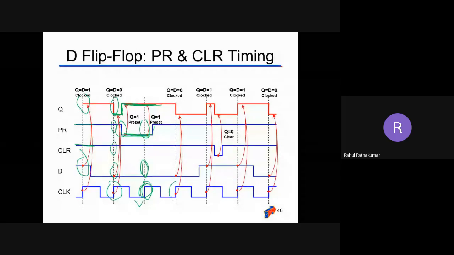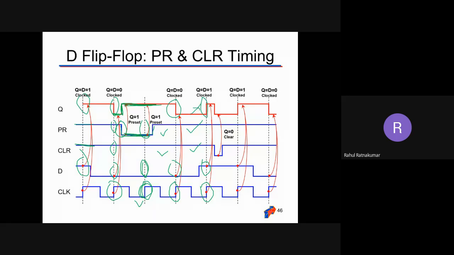Now the next clock is coming here. We can see the preset and clear are both high, so they are not having an effect on Q. Now we can see the value of D. D is 0, so the output comes back from high to low based on the value of D. Preset and clear are again high, so it doesn't matter. The next clock is coming here, D is becoming high, so my output is also becoming high, from 0 to 1.